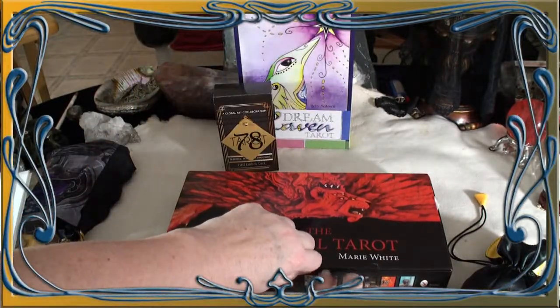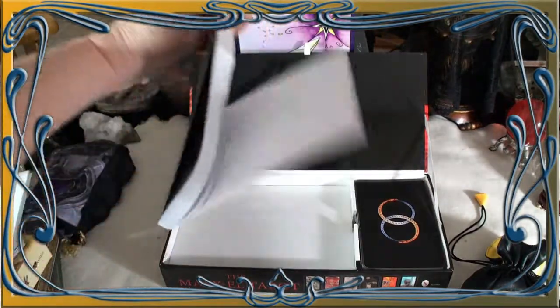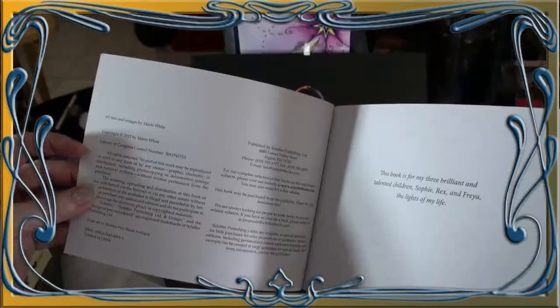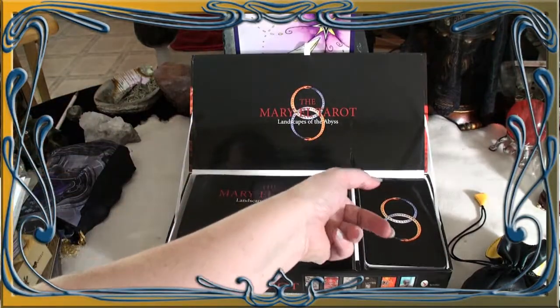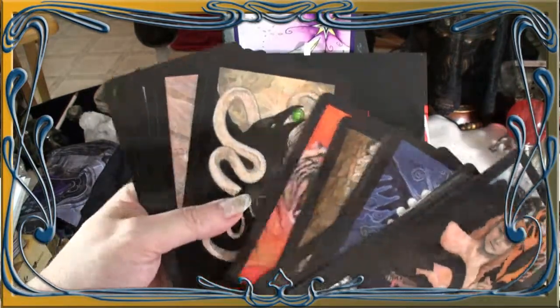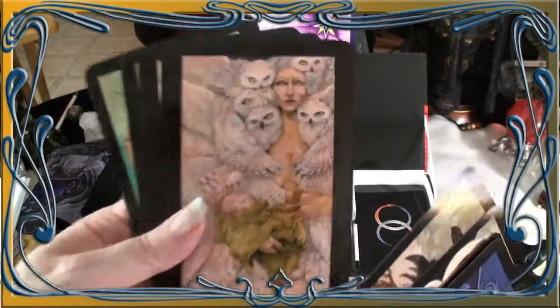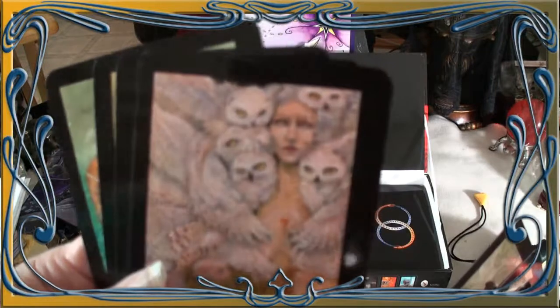Another beautiful deck here, and I will warn you, there is nudity in some of the images, but this is a Schiffer published tarot. The images and the text were all done by Marie White, so this was completely done by herself. Just to show you some of the images. Nice quality cards. They're just beautiful. I really love the ravens in this deck too. It's gorgeous. This is probably one of my favorites. I absolutely love those owls. Just love the owls in this deck.